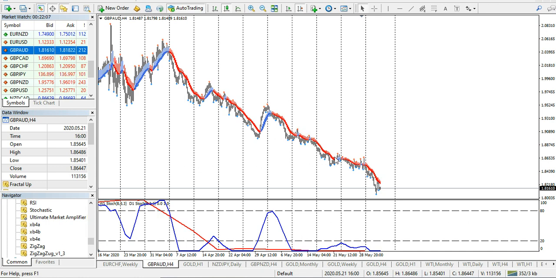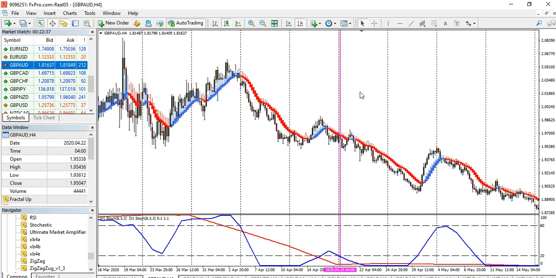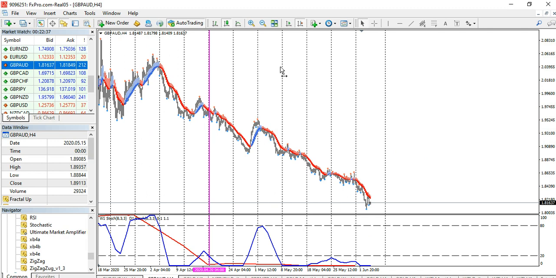In this video now, we're going to look at the nuances of the system, or the exceptions to this strategy. What we want to be focusing on is this example right here. I'm on the pound Australian dollar. I taught you that how this system works is that when both the weekly and the daily are in the same zone, we are going to look to trade accordingly. In this example, you see that both the weekly and the daily are in the buy zone.